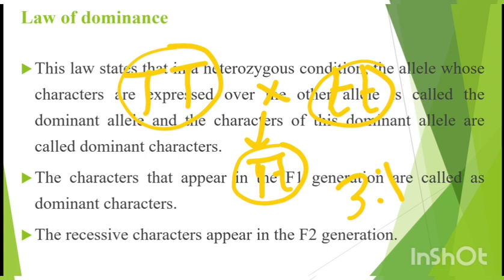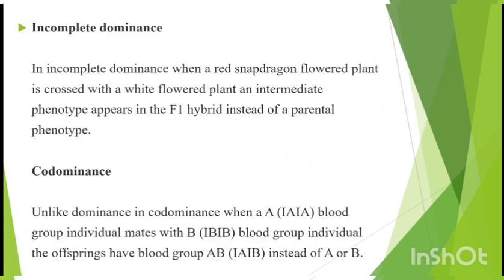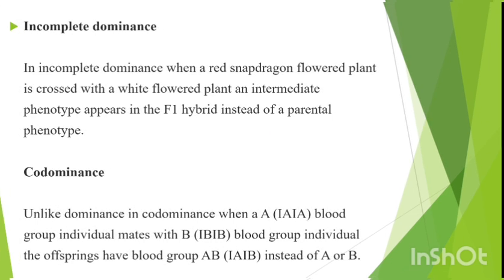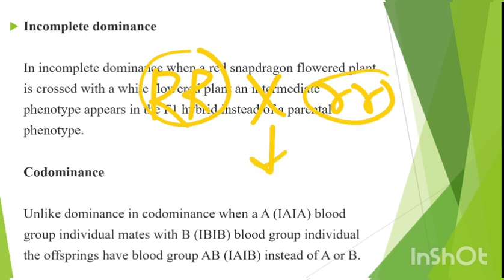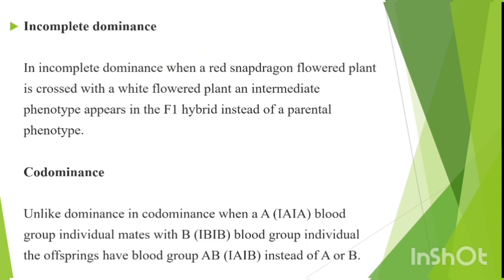But in F2 generation the recessive character again appears with the dominant character in 3:1 ratio. This is simply the law of dominance, but there are certain deviations from this law, which is called incomplete dominance. Here in incomplete dominance, none of the characters of the parents are fully expressed. So in F1 generation, an intermediate character is expressed. For example, when a pure red flower plant is crossed with a white flower plant, in F1 generation a pink flower plant is produced. So neither character is produced in F1 generation. That condition is called incomplete dominance, when none of the parents can express themselves in F1 generation.